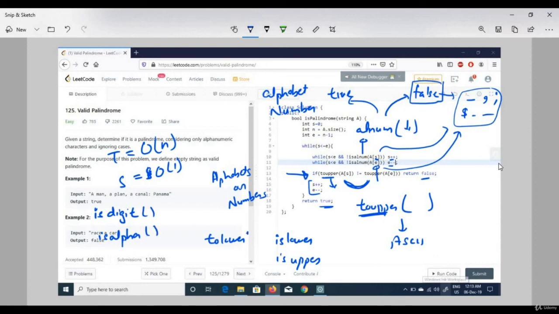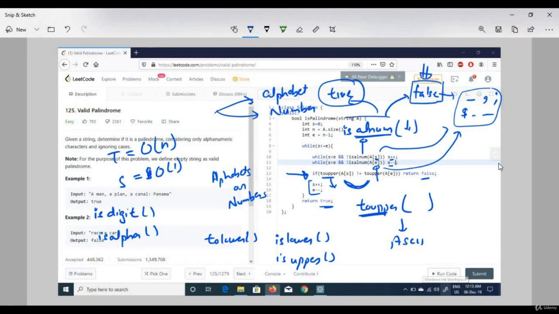We have many functions already implemented in C++ for our help. Here I'm using isalnum. The isalnum function will return true if the given character is either an alphabet or a number, otherwise it will return false.